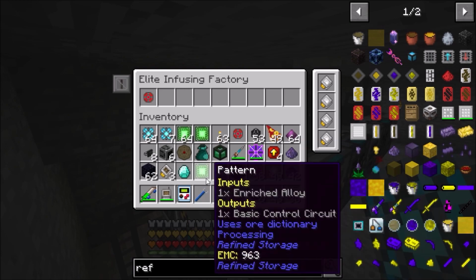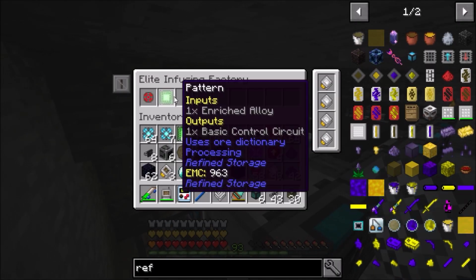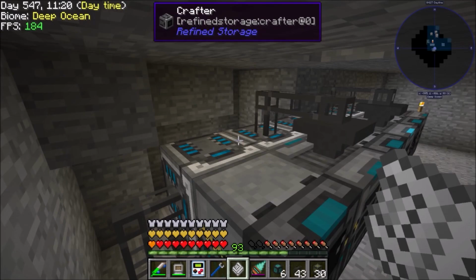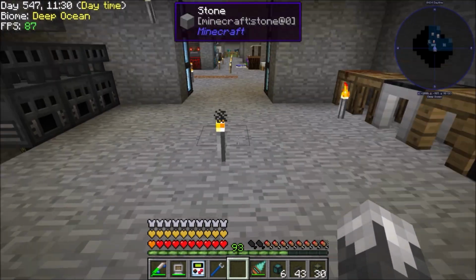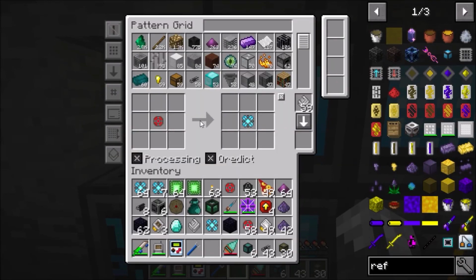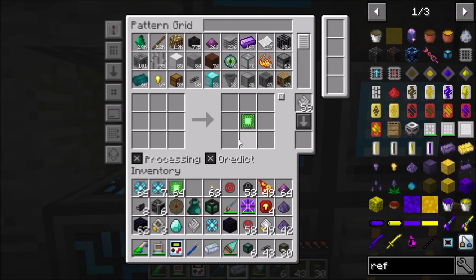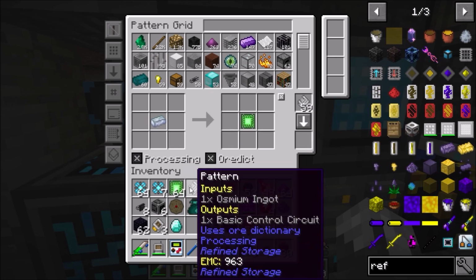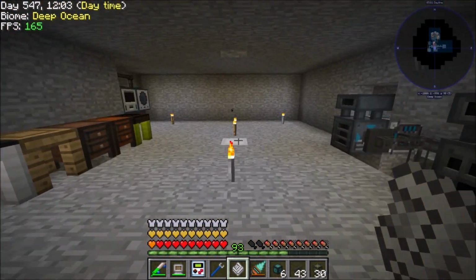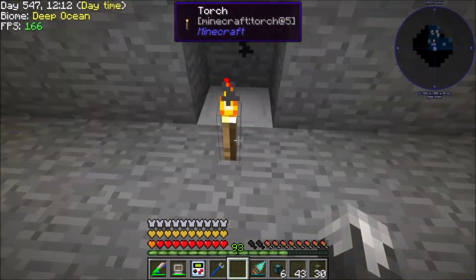So this one, we need that pattern. Wait, I messed that pattern up. We need to fix that pattern. This pattern is right. This is made with osmium. Let's get rid of this. Let's take this pattern and we'll put it in our machine. There we go. Beautiful, beautiful, beautiful.